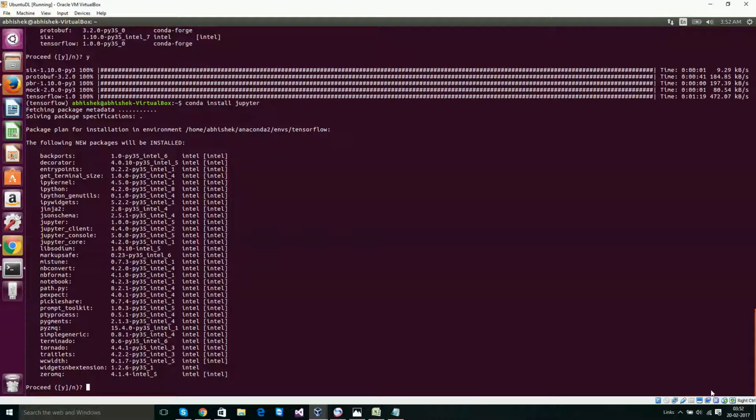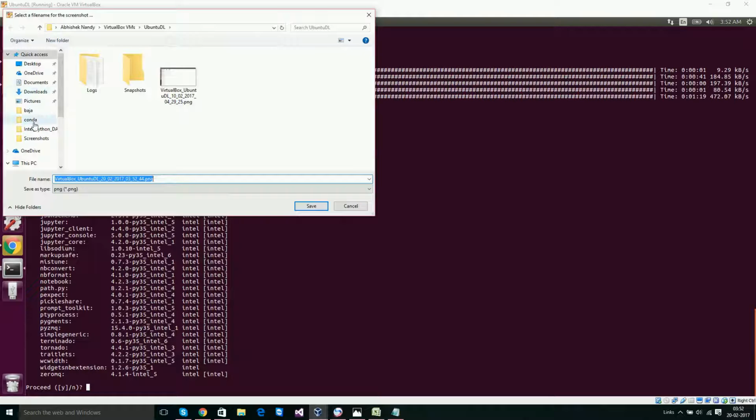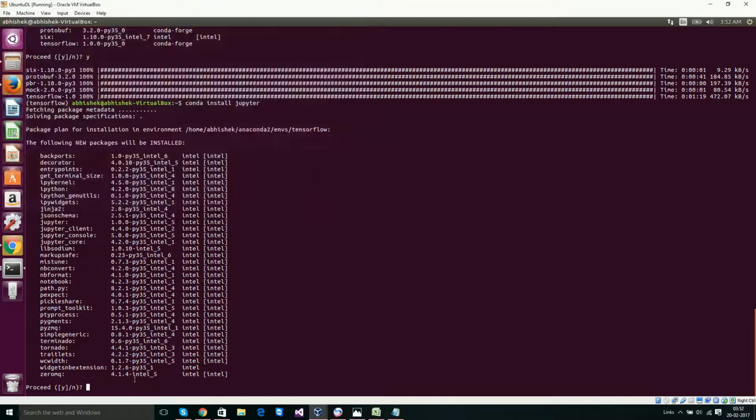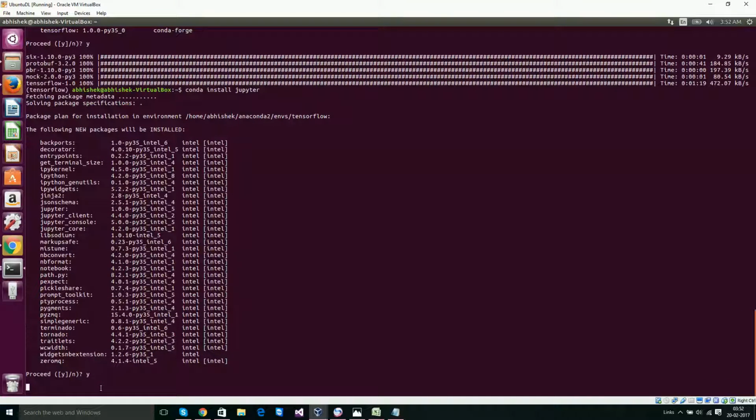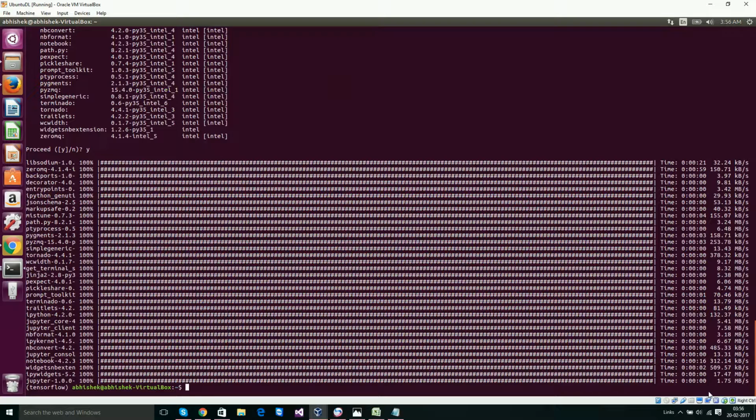That's why we would be able to install TensorFlow that's based on Intel architecture, and it would work best with the Intel CPUs. So we just click on yes. We are all set with the Jupyter notebook.